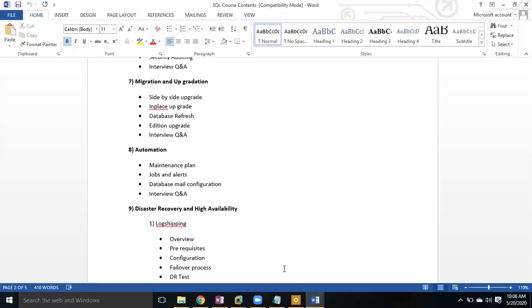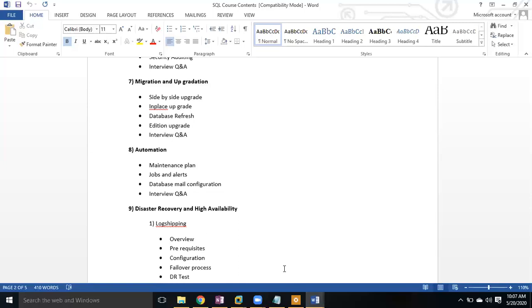We also prefer it if we don't want to destroy the existing operating system and want to use it for the higher version, if the higher version is compatible with that operating system configuration. But in a real-time environment, it is very rare that we have to do the in-place upgradation. Still, we must know the procedure. Compared with side by side, in-place is very easy, but a little risky.